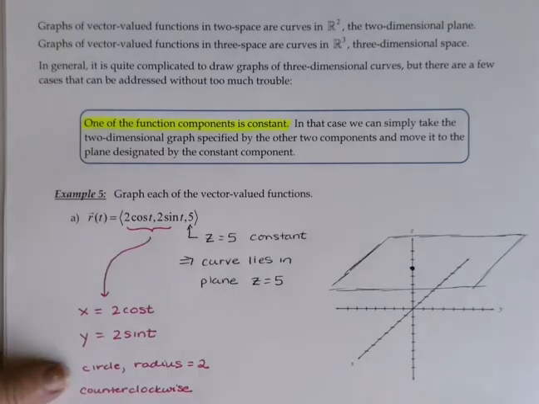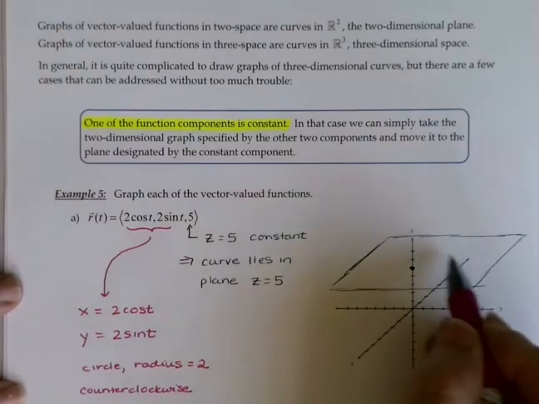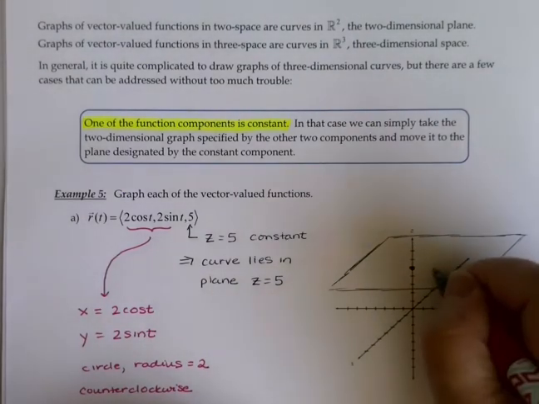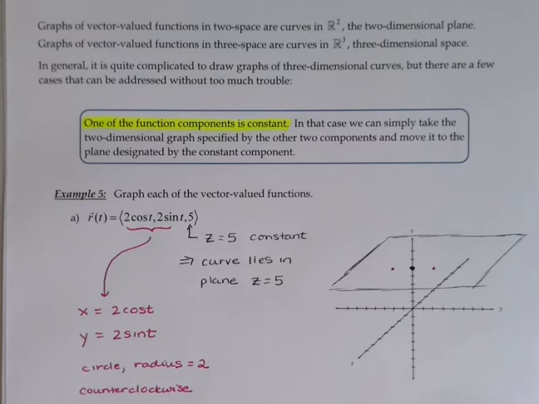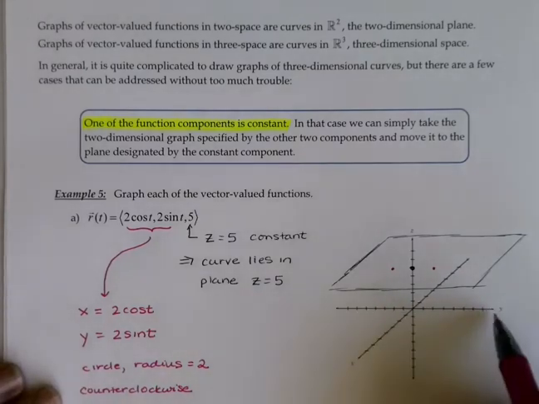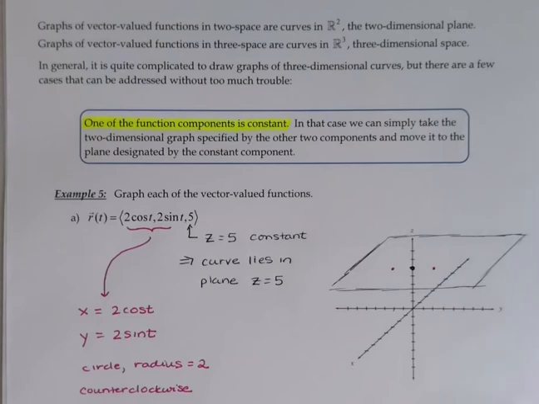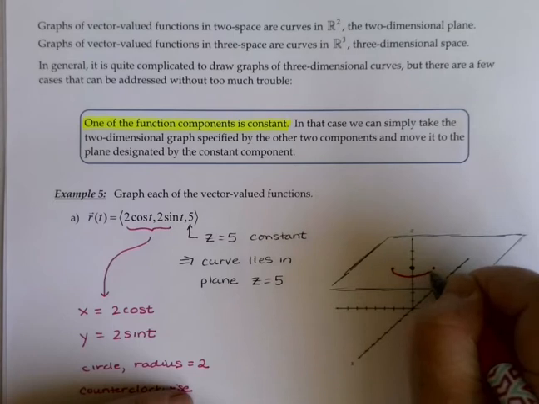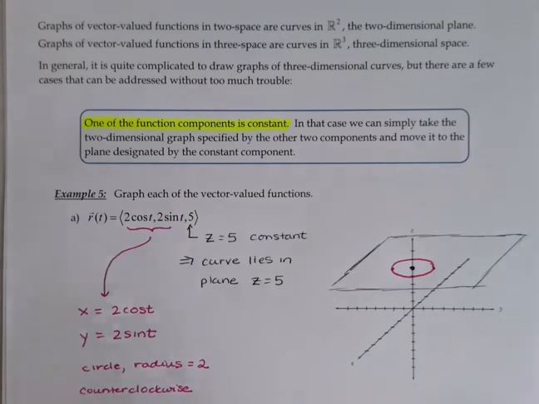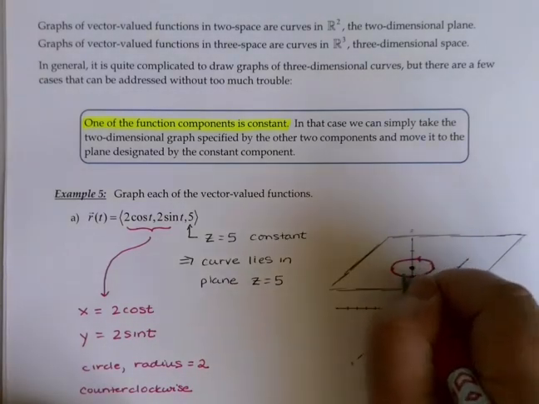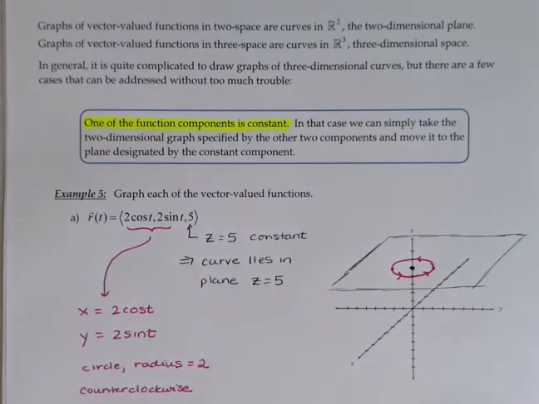So essentially, I'm just going to draw what we've just described up in this plane, z equals 5. I'm going to go 2 to the right, 2 to the left to establish my radius. It's easier to establish the radius along the y-axis because that's within the plane of the paper. It's more difficult to do it along the x-axis, since technically that's just the perspective, right? It's actually coming straight out at us. So I'm just going to sketch in my circle from there. It won't really look like a perfect circle because it's the perspective again. And then I'm just going to show with my arrows that I want to go around counterclockwise.